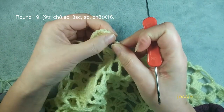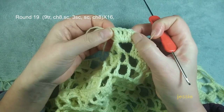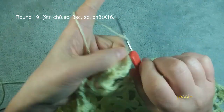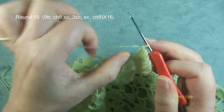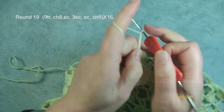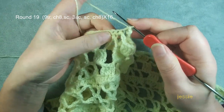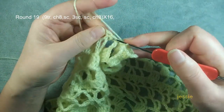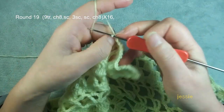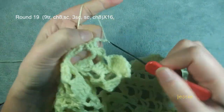Okay, now here we finish the 9 triple crochet. The first one we do chain 4. 1, 2, 3, 4, 5, 6, 7, 8, 9 triple crochet. Finish this, we do chain 8. Now here, chain 6 space, single crochet. We have 3 single crochet, we finish. Chain 6 space, we make 1 single crochet. So here we should have 1, 2, 3, 4, 5 single crochet. Finish this chain 8.